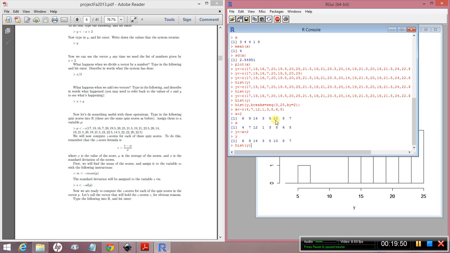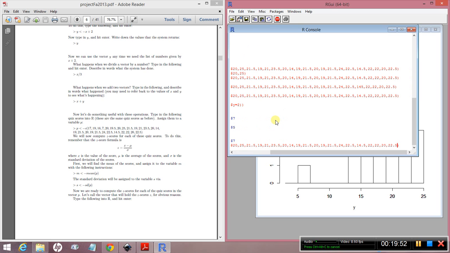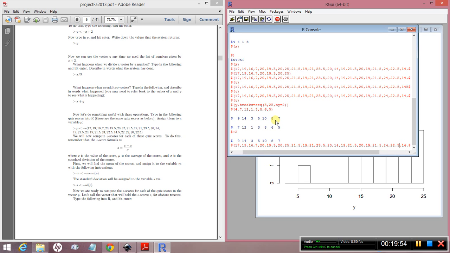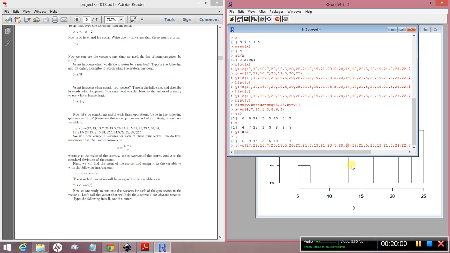So if you go back up to where that quiz data was entered, I'm just going to choose the list where it was all entered incorrectly. So let's see, these all look correct here. Just go hit the up arrow until you find the list that was entered correctly, and then just change the variable. We don't want it to be entered into the variable y, we want it stored in the variable p, because that's what the directions tell us.